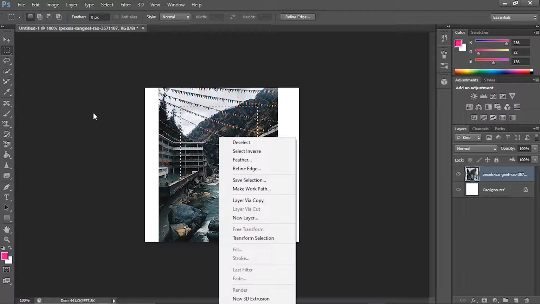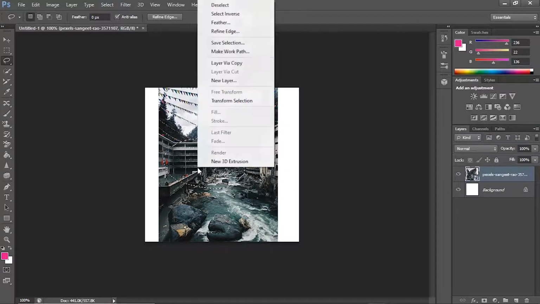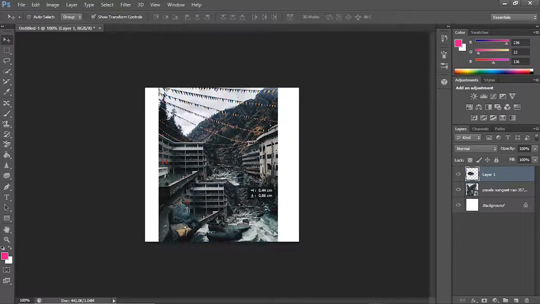So it's just like a quick selection tool. Now look at this. This is just the lasso tool, and you can see some tools on that space. They're all lasso tools together, and the other stuff you can actually do with lasso tool. If I click on the lasso tool and I make a quick selection right here, this is a form of selection stuff, and I could just press this and press layer via copy. If I press layer via copy, a new layer is created from this, so that when I just move this, you see that I've created a duplicate of the layer. So those are just part of all the layer selection process.